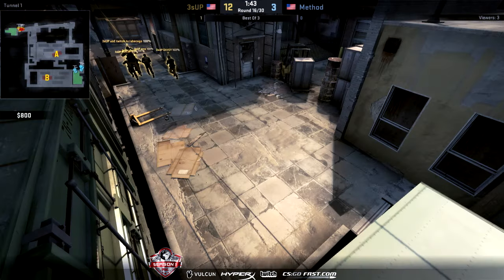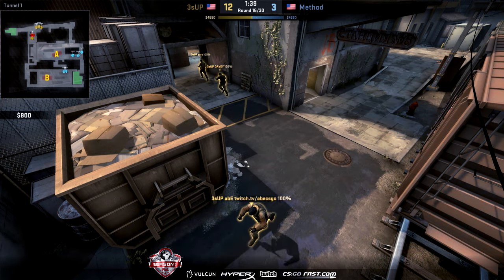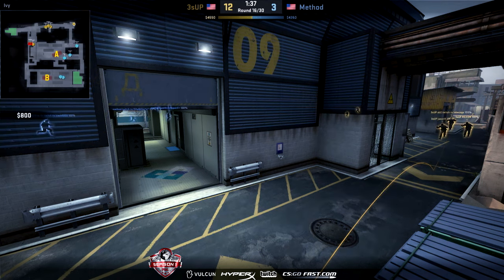3-sub have won every single pistol tonight so far. If they win this one, it's going to be GG. Method won't have a chance to get it back into this, so they need to find a pistol, and they need to find it right now.